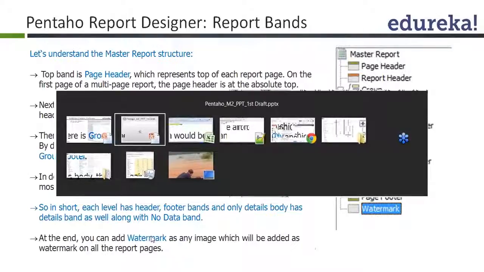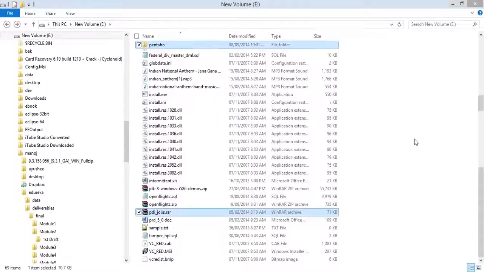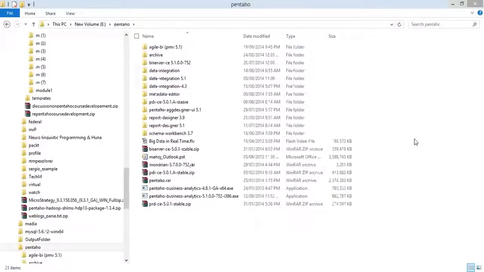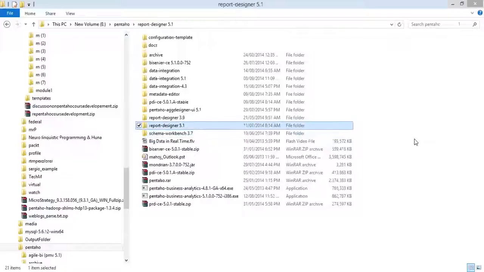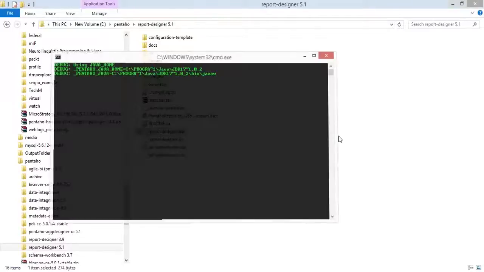Now we'll be seeing, okay, so while I show you, I will also start Pentaho reporting on my machine. I'm going to the report designer 5.1 folder, and this is report designer.bat.